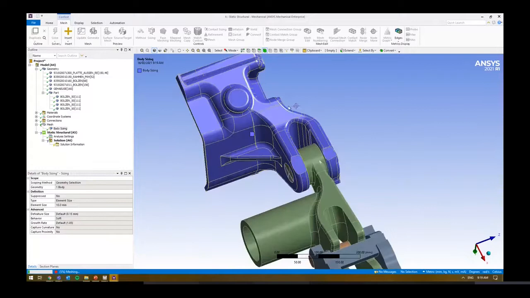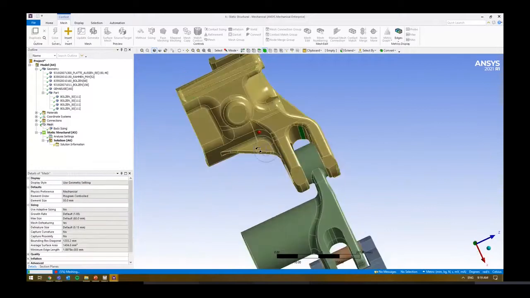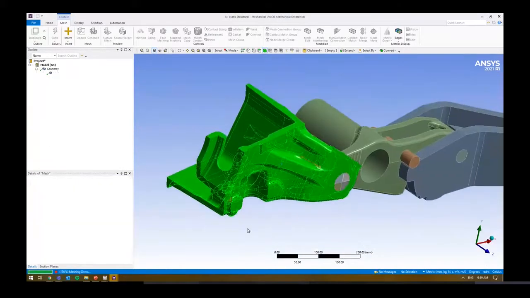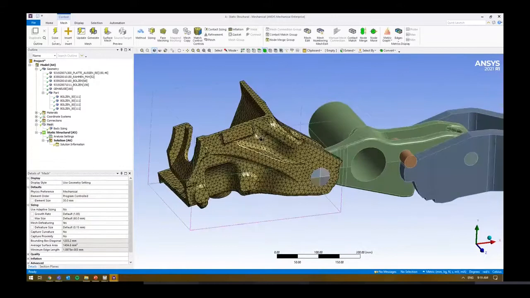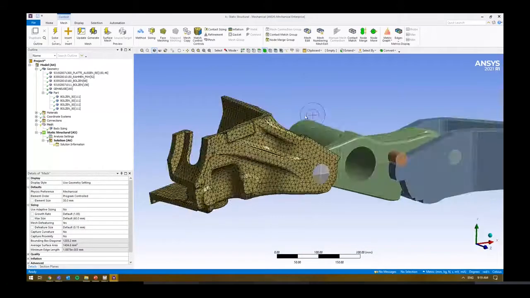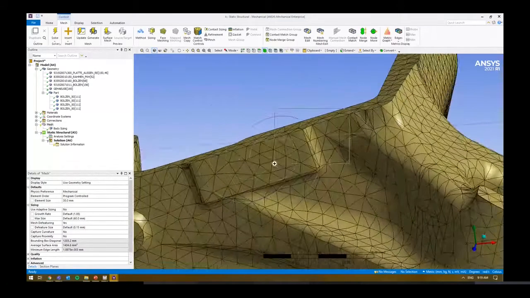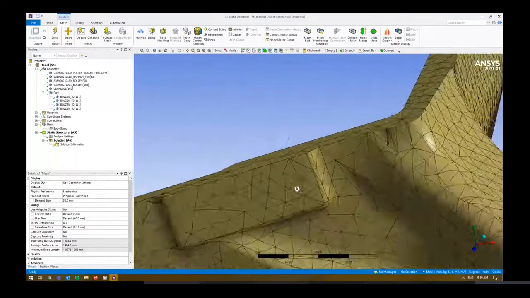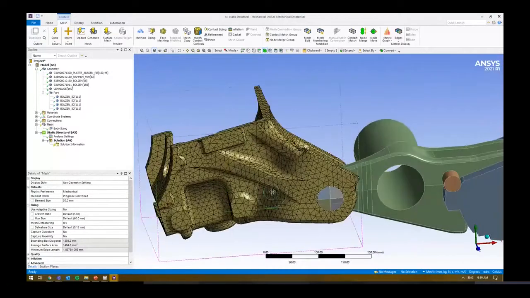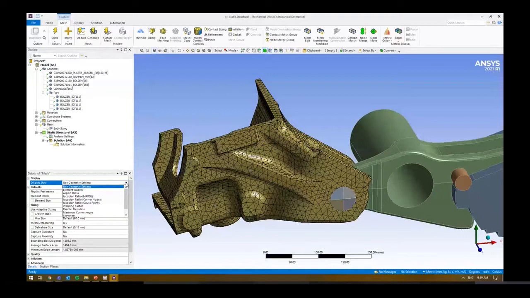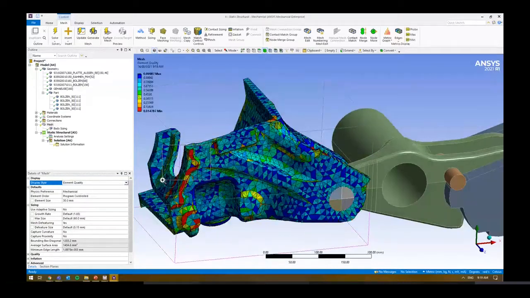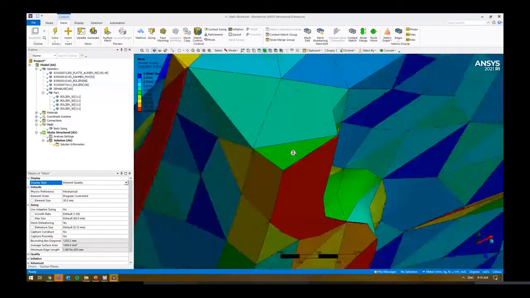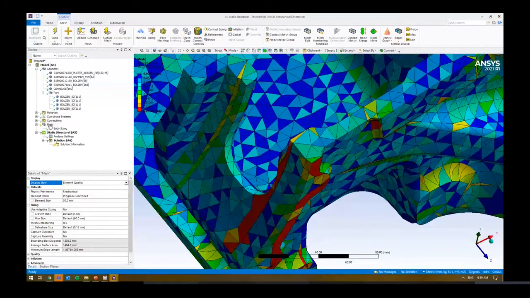If you move around, it will highlight where it's actually meshing. Sometimes you can identify where some problems might be. You can see the general mesh around here, and we've got some problems around here. Maybe we've got some very thin elements. If we wanted to have a look at the actual element quality, we can look at the display settings. There you go, we've got some very thin bad elements around some of this region.